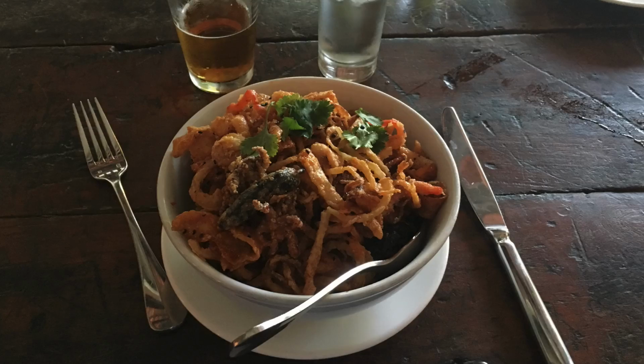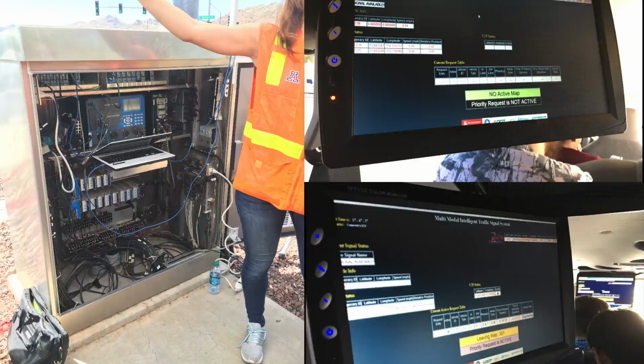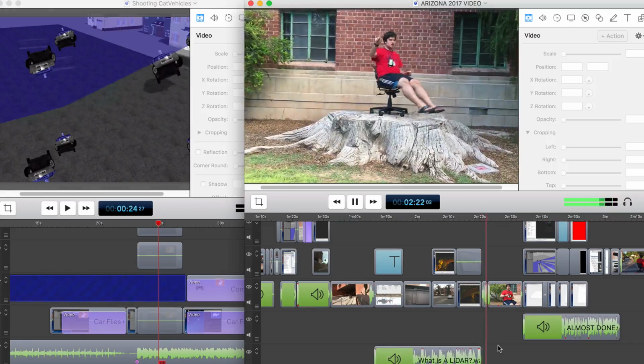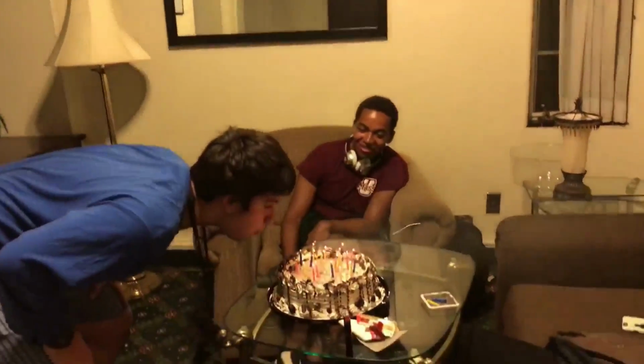I've tasted every part of America's first capital of gastronomy. There we go. Believe me, every part. I've learned so much from so many, and most importantly, I've made friends and had fun. I take away with me a deepened understanding of what research and teamwork are really all about, and I also take away with me an experience that I'll never forget.